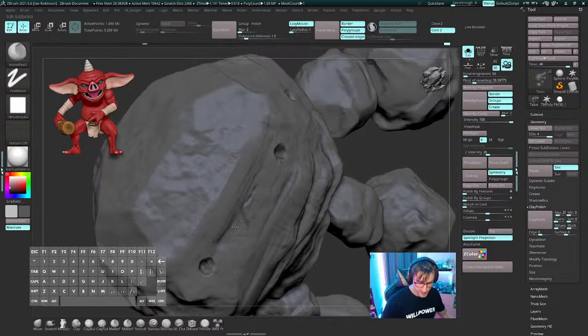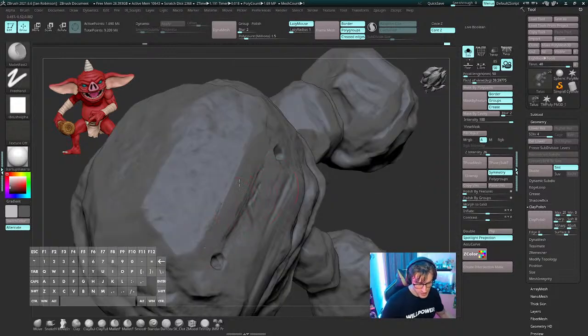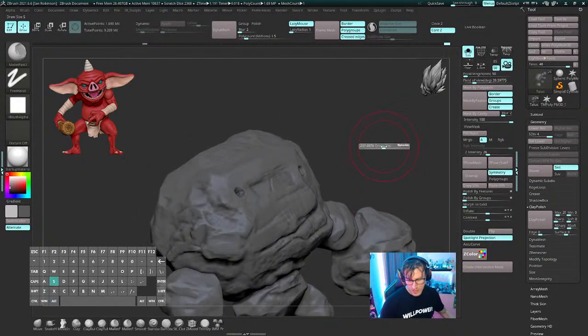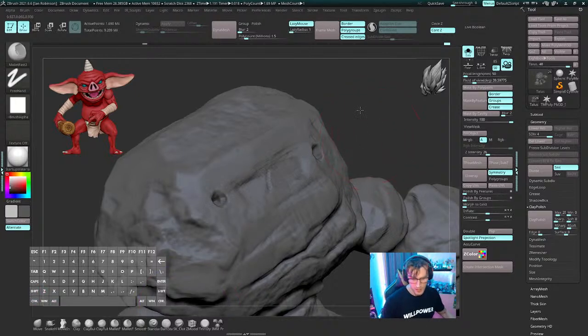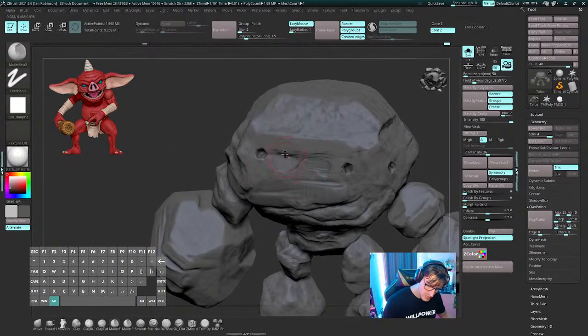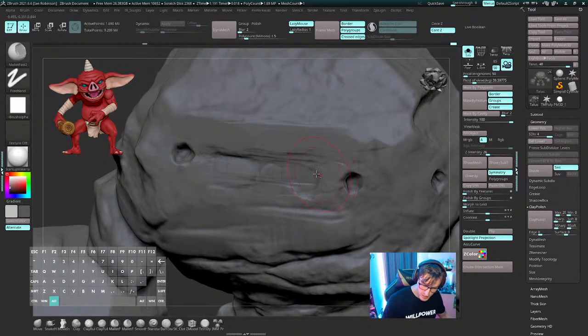And then that mallet fast really does add the natural noise itself. So you're seeing a mix of some alphas and some brush noise. The one thing you want to avoid is doing something and then smoothing it down, because that's just going to wreck it, you know? So something like this, just come back in here. I really like this mallet fast brush. I think it's really good for rocks.